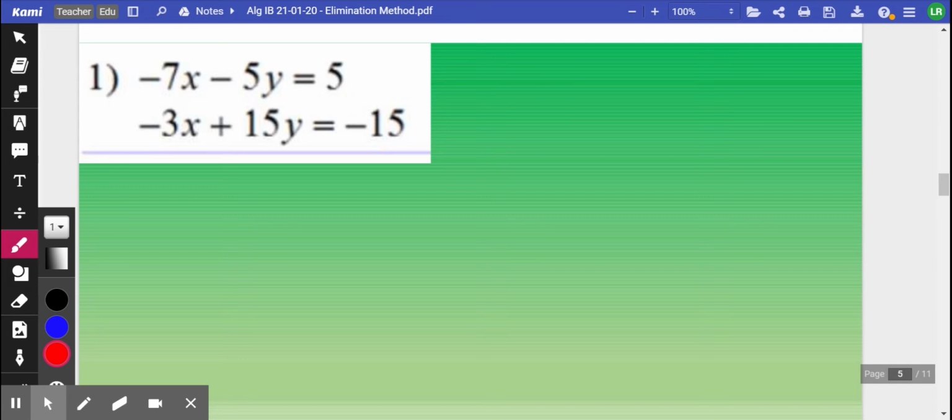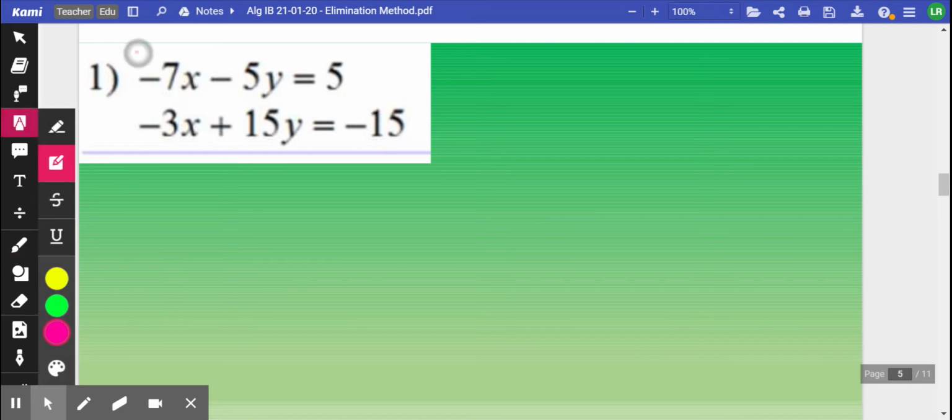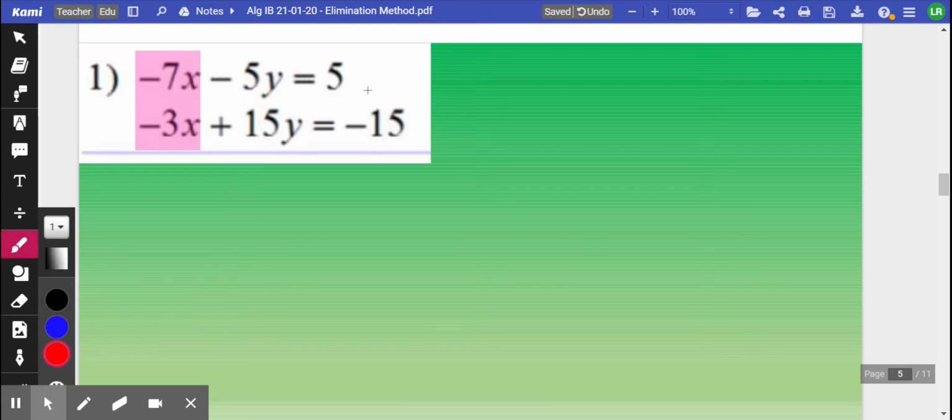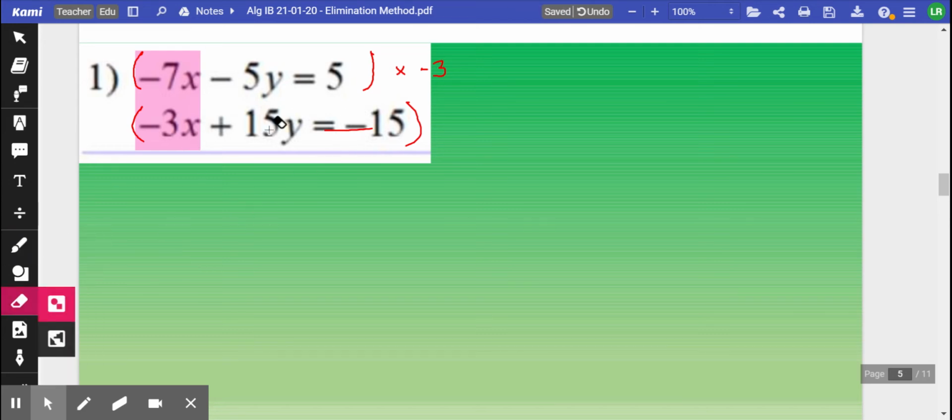Now, neither of these two are solved. So that's what lends itself to, I don't want to use substitution, because if I go and try to solve for one of these variables, I have the potential of opening myself up to fractions. It's not going to be as simple as just using elimination. So if I'm using what Mr. Alone describes as a foolproof method, you are going to focus on these two numbers. These other numbers will come into play, but I'm focused on those two. Top by the bottom, bottom by the opposite of the top. So top by the bottom means I'm going to multiply this top equation by -3. Bottom by the opposite of the top. So my bottom equation, I'm going to multiply by the opposite of -7. Well, the opposite of -7 is +7.